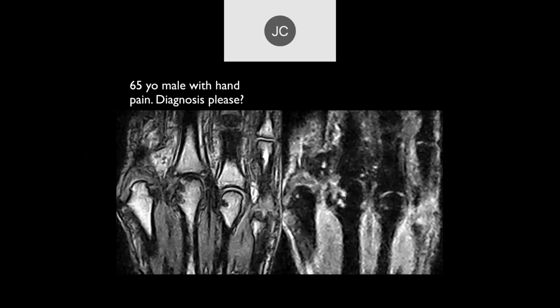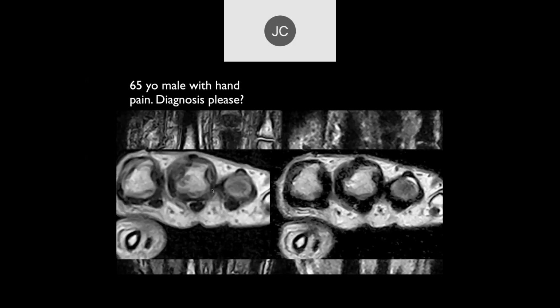So this doesn't really look like the typical osteitis we would see in early active rheumatoid arthritis, but it could be in later, more mature erosive changes. This looks a little bit more like degenerative disease with some joint space narrowing there. And again, we see similar things on the axial images. And this was also gout.